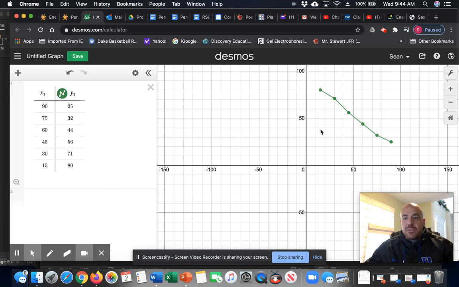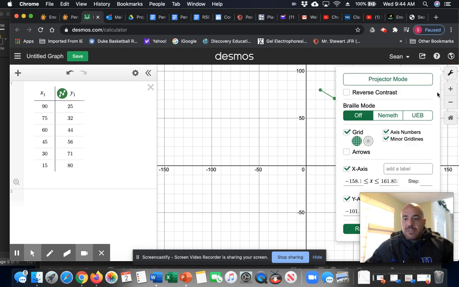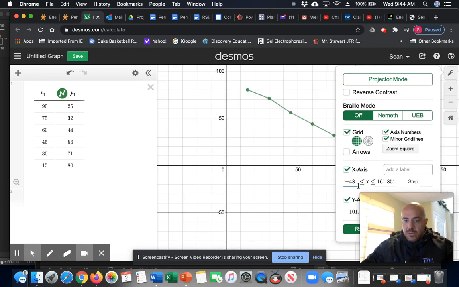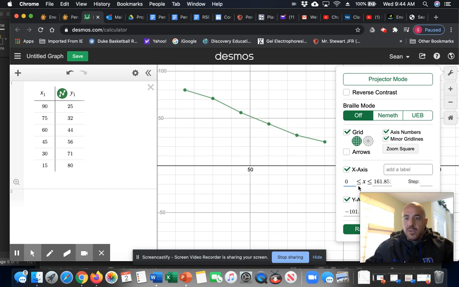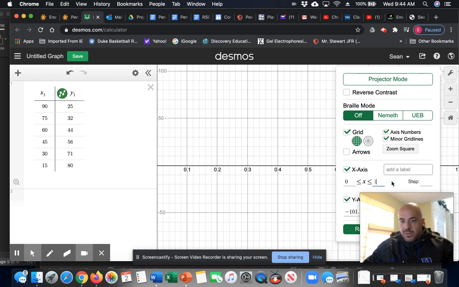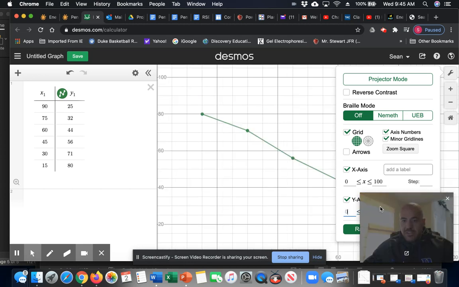Now this next step you can skip if you want, but it will make your graph look better, and it's pretty easy. I'm going to make my graph kind of zoom in more by getting rid of part of the graph that isn't being used. So I'm going to hit this wrench for graph settings. I'm going to change this random number they put to 0. And since my biggest data point's 90, I'm going to change this number to 100. My y-axis is never negative, so I'll delete that and change it to 0 as well. And now the graph looks a little better.